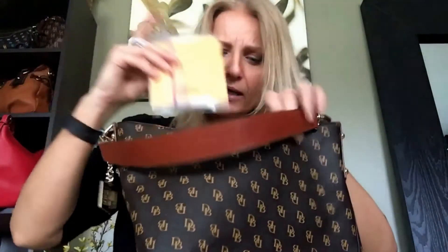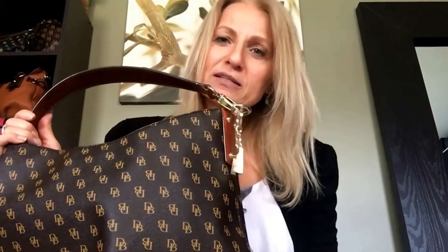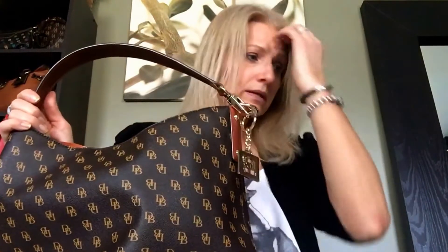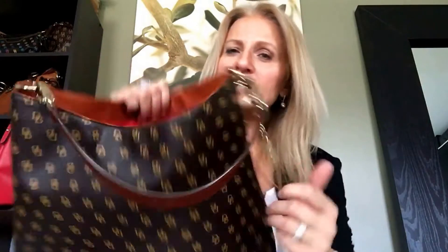Other than that, I always keep my paperwork for the bag — my registration card, receipts, and tags — in the zipper pocket in a little Ziploc bag so it keeps everything together and doesn't get mixed up if I use that pocket for something else. So there you go, guys — empty and very, very light. I can't believe I let this bag sit for so long. My bag of the month: Dooney and Bourke Gretchen Hobo in the Greta print, brown Taormina color, coated cotton, feet on the bottom, all the standard pockets on the inside that Dooney has.